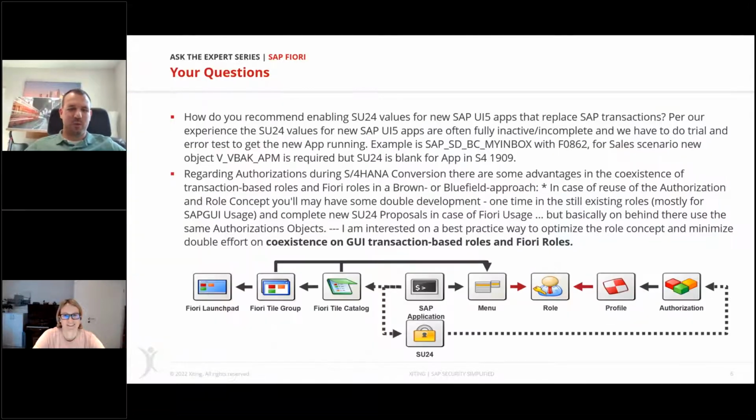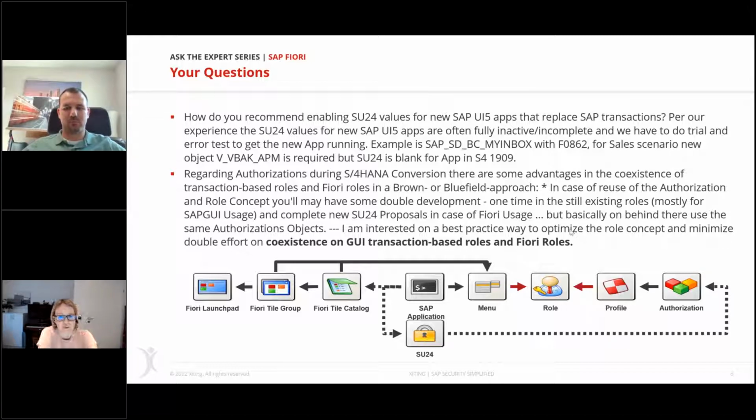Then let's look into the questions. There were a lot of different questions submitted. We consolidated them into just some of them, because some of them were very similar. So we didn't necessarily post every single one onto the slides. We just try to generalize them and consolidate them, and we'll try to answer them up front. And here, Jenny, you want to get started with the first few? Yes, thanks for the takeover.